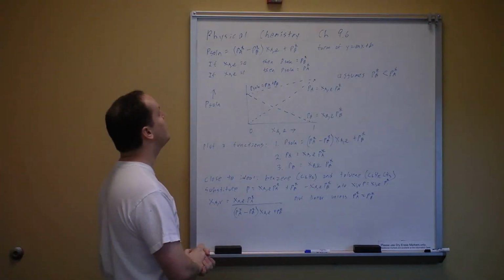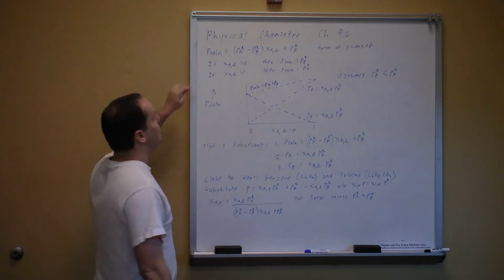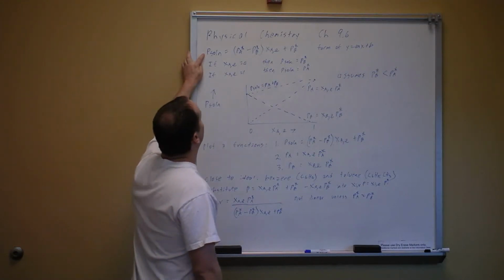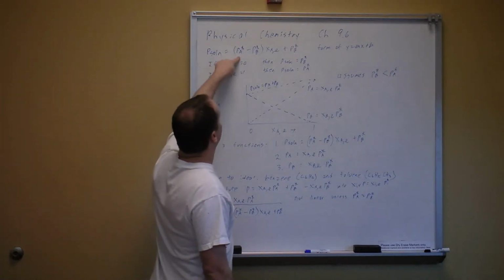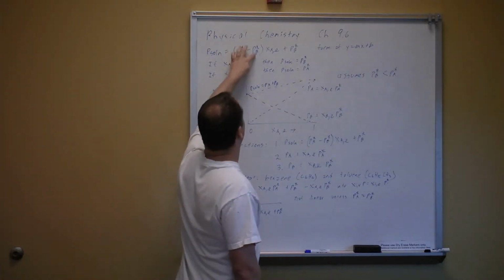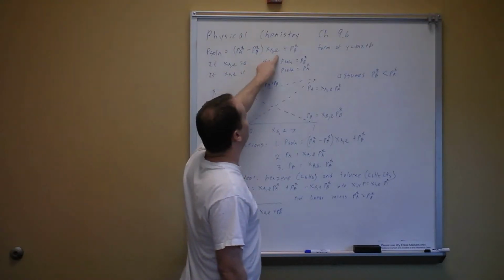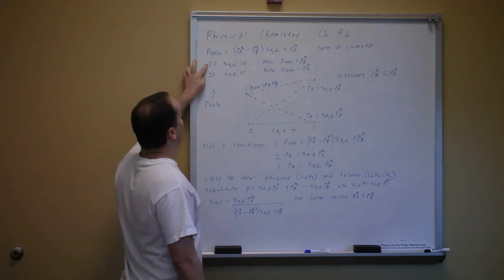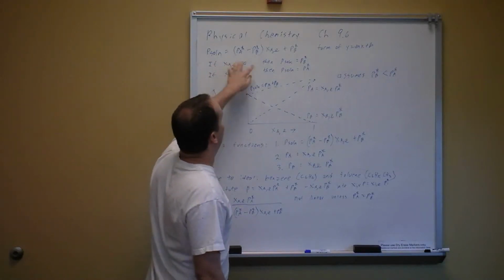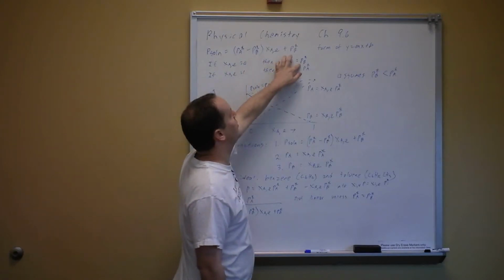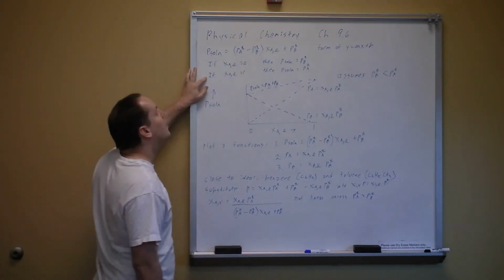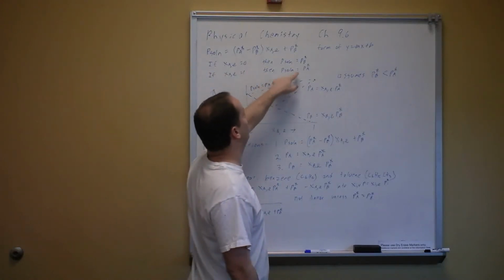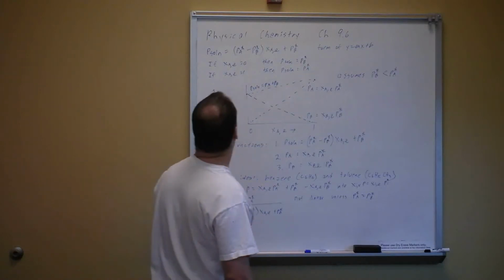Continuing on physical chemistry, chapter 9, we're in section 6 now. So we showed to get the formula in the form y equals mx plus b, we get the pressure of the solution is equal to the partial pressure of A unmixed minus the partial pressure of B unmixed times the mole fraction of A in the liquid phase plus the partial pressure of B unmixed. Now, if the mole fraction of A in the liquid phase is equal to 0, then the pressure of the solution is going to be just equal to the pressure of B unmixed. If the mole fraction of A in the liquid phase is equal to 1, then the pressure of the solution has got to be equal to the pressure of A unmixed.